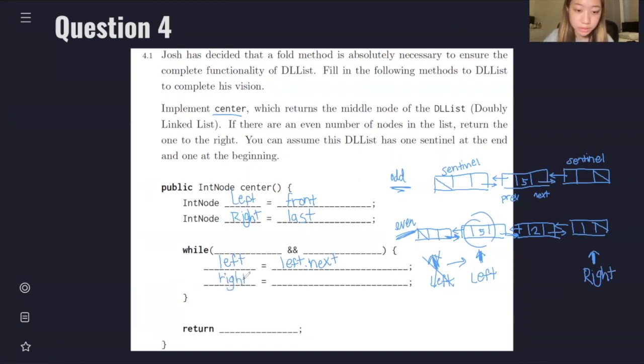So we're going to be reassigning the pointer right, and it's now going to be pointing, oh, I just realized capitalization. But yeah, we're going to be moving it left by 1. And as you can recall, for doubly linked lists, we can go both directions, right? We just have to use dot prev. So right equals right dot prev. All right, so we already have the huge body of it done. We just need to figure out what are the conditions for the while loop.